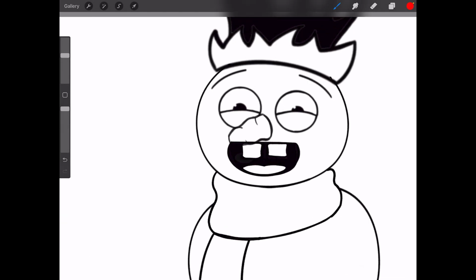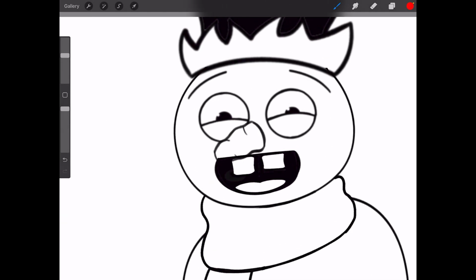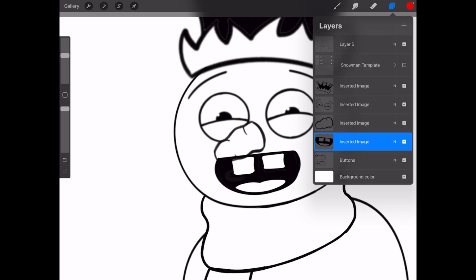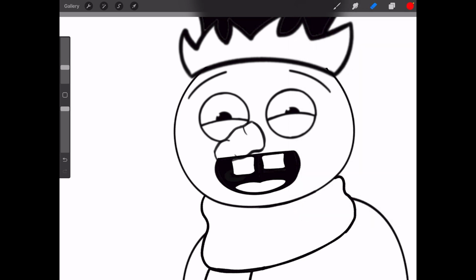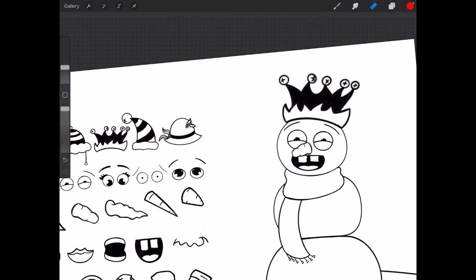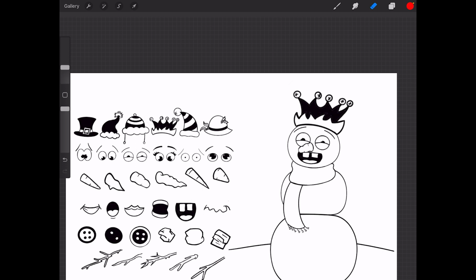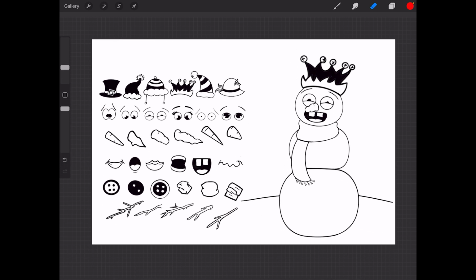Now you can see if I zoom in that the mouth is overlapping the nose. The nose is on top of it, but since it's transparent, it's still shining through. So what I need to do now is just erase that little bit here, just a little bit to let that nose pop over. It's subtle, but you'll find that just these little changes really give more dimension to a 2D illustration. Now look at that guy. I think he's looking cute already, and he's got some personality. He's a lot of fun.